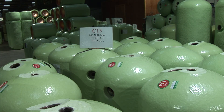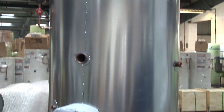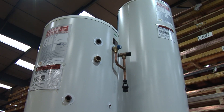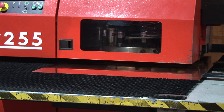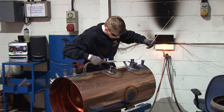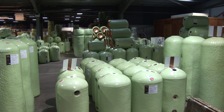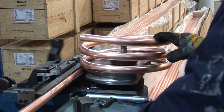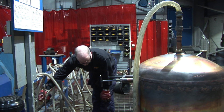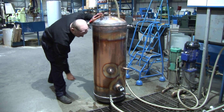A large and varied stock allows us to respond for all sides of projects. We can also provide units in stainless and mild steel where required. Our investment in the latest manufacturing technology combined with traditional craftsmanship enables us to deliver our market leading products. Our commitment to heavy gauge copper, longer coils and rigorous testing for every cylinder all combine to provide a superior product which is built to last.